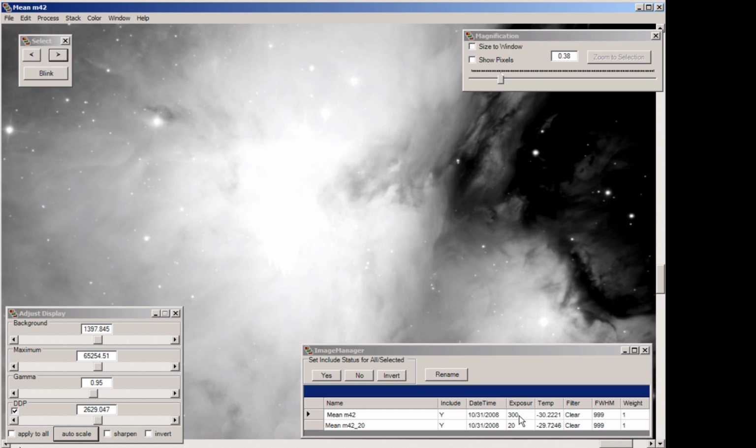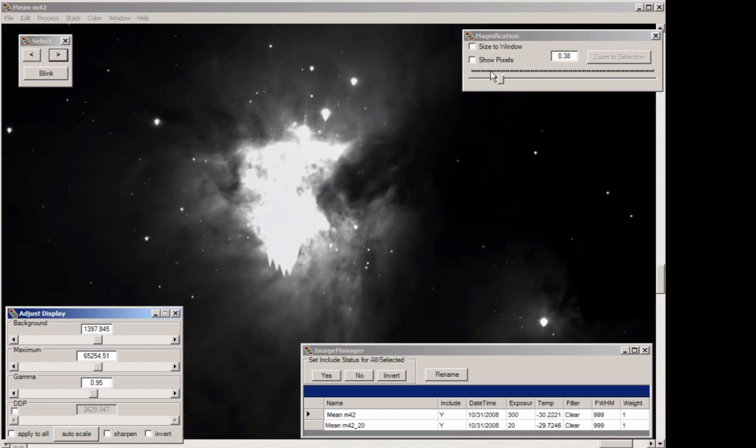Here's actually what the long exposure data looks like. This is actually a video, so I'm scrolling ahead in it so that you can see what it looks like. When displayed like this, it's easy to see all of the saturated parts of the nebula. Not only the nebulosity, by the way, in 5 minutes completely blows out the core, but also many, many stars are equally blown out. So this technique that I'm about to demonstrate takes care of not only the saturated parts of the nebula, but also saturated stars.